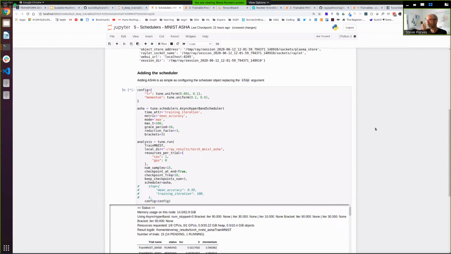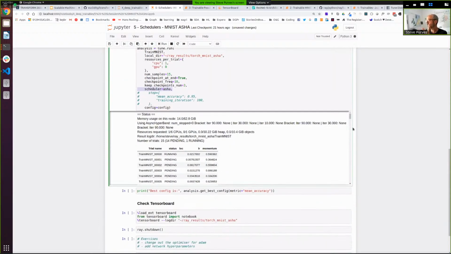I'm not going to spend a lot of time on this, other than just to say it's extremely simple, again, to add this. In order to put hyperband on our MNIST example, all we do is import the right Ray object from the schedulers module. We do some setup to tell it we want to track a metric, we're maximizing, a maximum of 100 iterations, etc. And then we pass that in as a scheduler in place of our stop criteria. And then we have hyperband.